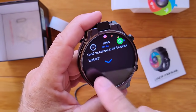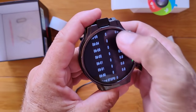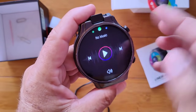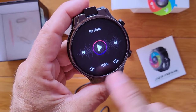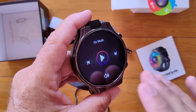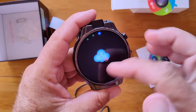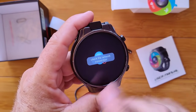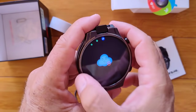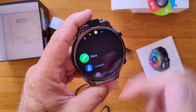When you swipe to the left, you're going to get your notifications. Swipe up and you're getting into your step count information, distance traveled, and summary over the past several days. We haven't set time or date on this. Then there's a music player — you can actually adjust the volume on the music player, which is really great. This is the music in the watch — remember, you've got 64 gigs of storage and you can play it either through the speaker or tethered to your headphones. Once you're on the internet and you've got your location, this will update with the weather in your area, showing temperature in both Fahrenheit and centigrade.